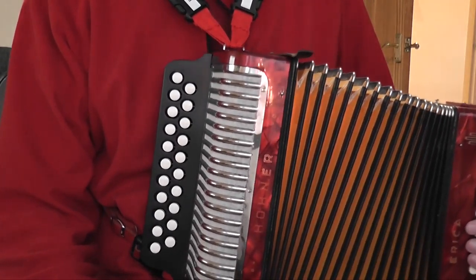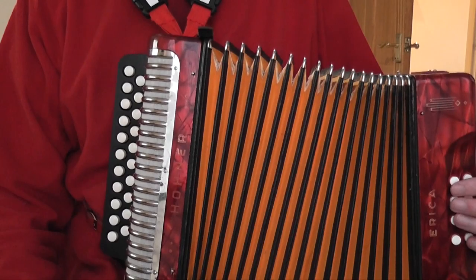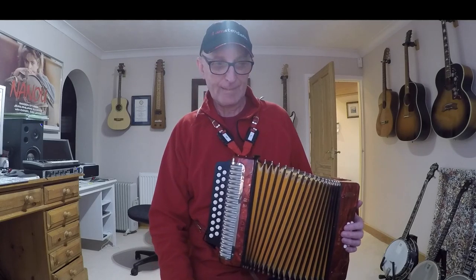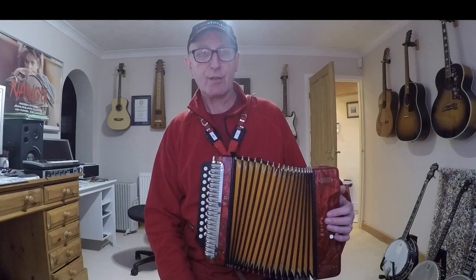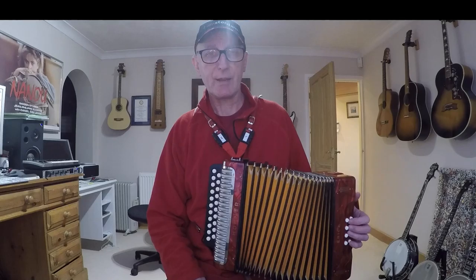You've got a lot of notes on the push to start with, so I recommend pulling the bellows out a fair way before you get started, because you may run out of room quite quickly in your bellows if you don't. This is a Hohner Erika, a reasonable size. If you've got a small instrument with small bellows, you may need to put it out even further. Play the whole thing fairly staccato, and then you should be fine with the air.